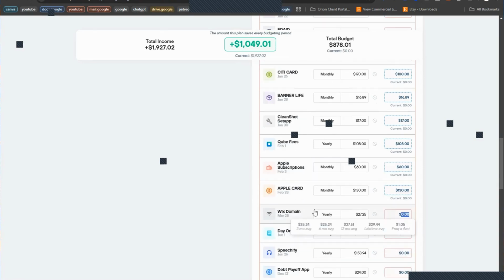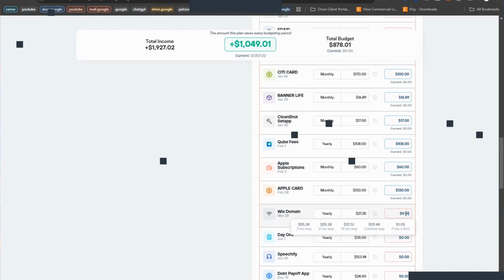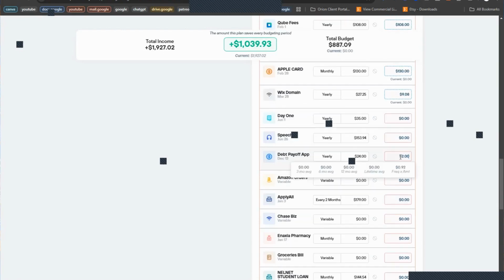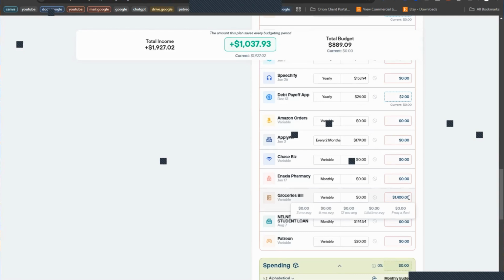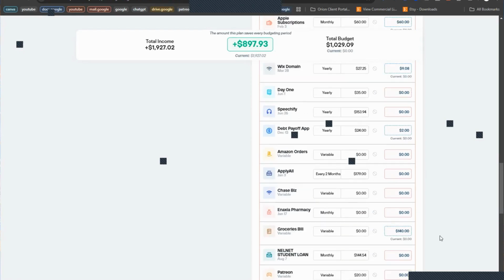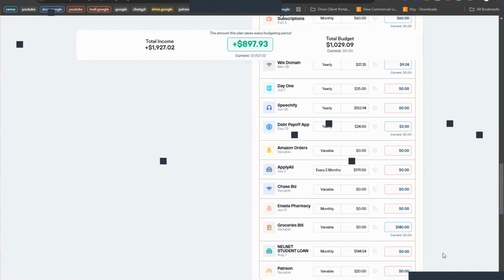Actually, this is coming up in March, so maybe I should prepare according to that. So it'll be 25 divided by 3. We'll set aside $9.08 for this month. And definitely need this app. And my bills, I give myself 140. I think that's every, and I won't put anything there. So you can start to see the differences. You have your bill amount, but your budget will be a different thing.